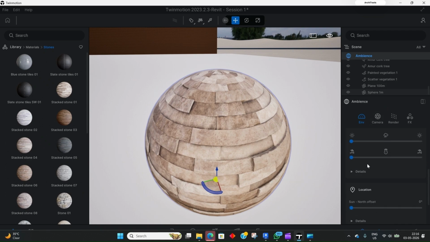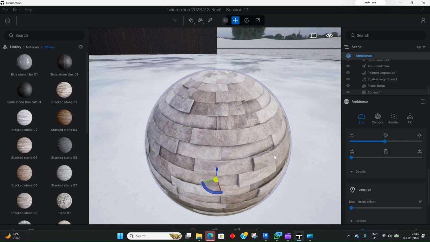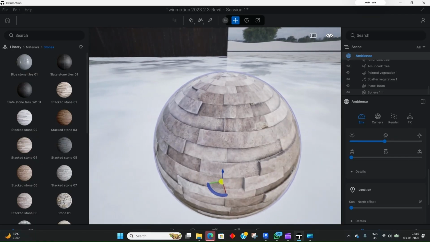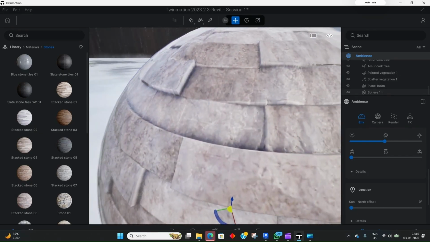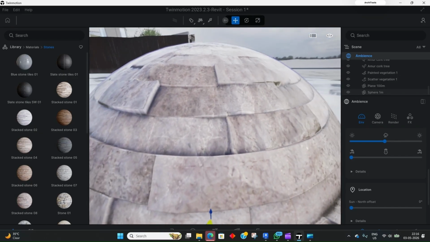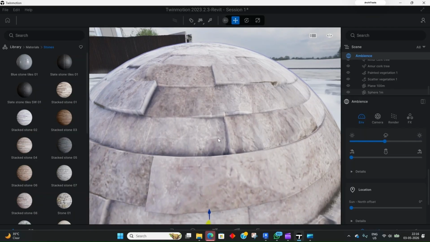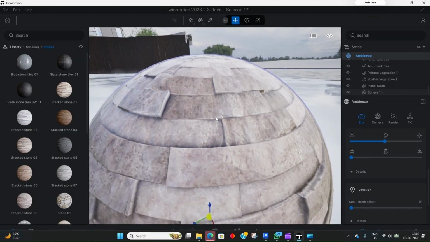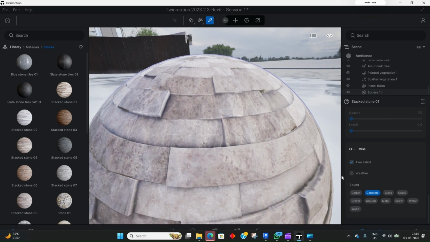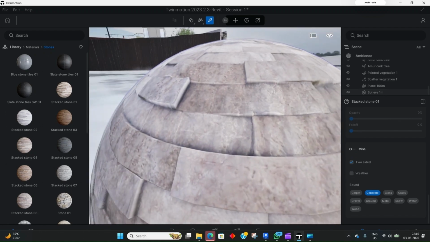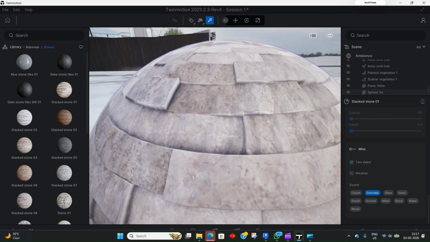But the thing is that if I change my weather to some rainy season or somewhat like this, okay, let's decrease the speed to handle speed. You can see the droplets falling and all that. So this material is correctly acting according to the weather. So this is what it means if I select the weathering option on. If I just untick from here, you won't be able to see the change in weather, and it is not affecting the material.